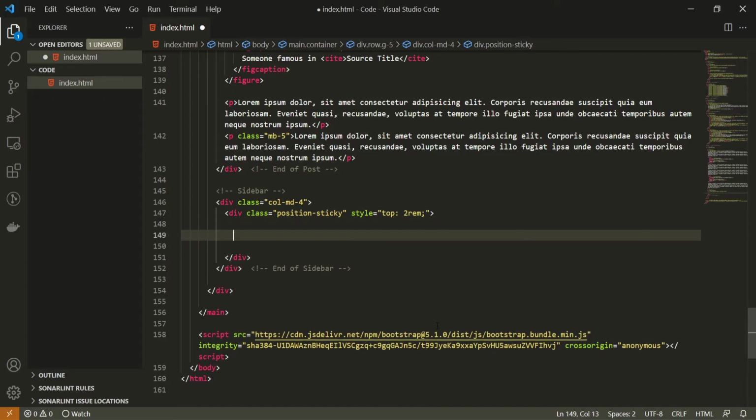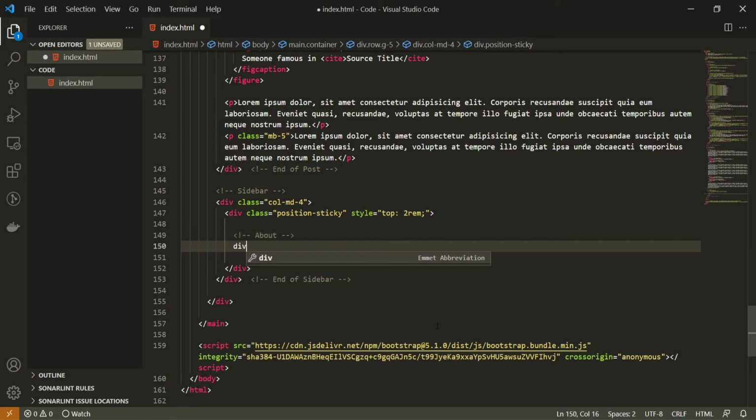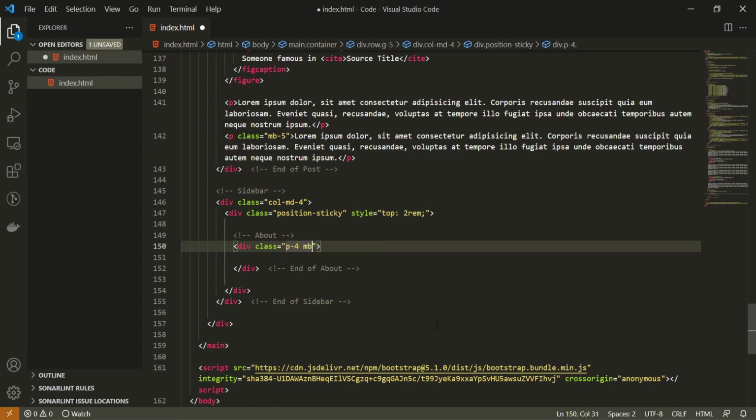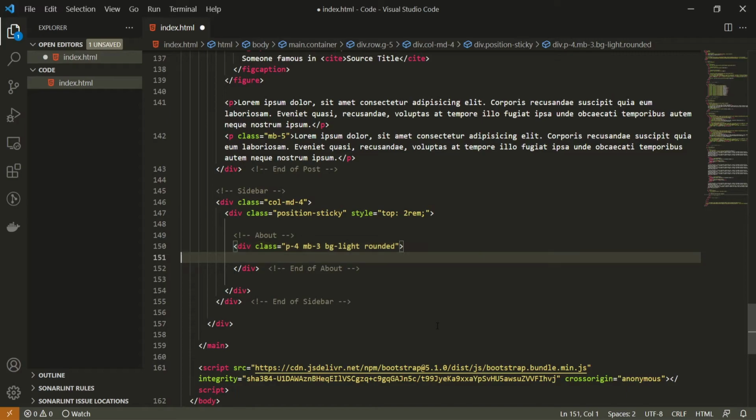First of all, in our sidebar we will have about section. So about comment will go here, and I will create a div. I will also put end of about as a comment, and let's focus on about. First of all, classes should be padding 4, then margin bottom of 3, and background will be light color, a bit whiter color, and rounded will be our about section.